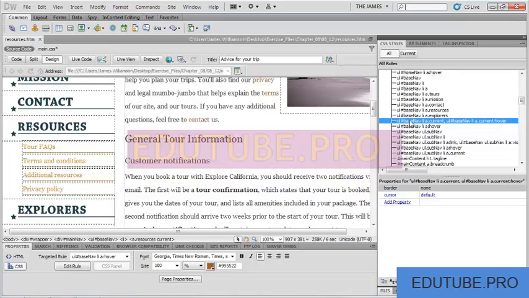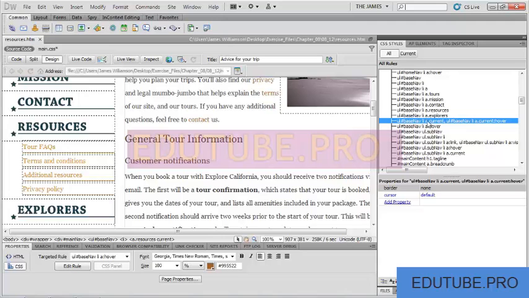So this is ul basenav li a.current, and then ul basenav li a.current:hover. It takes me a long time to say that. And looking at it, if you're brand new to CSS, you've got to just be going, are you kidding me? But really, it's really simple, guys.